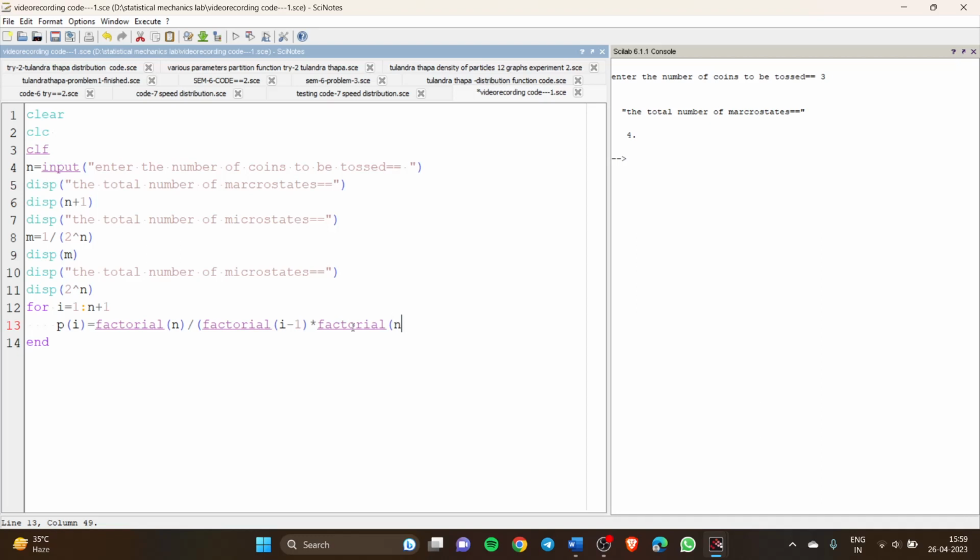Now n minus i plus 1, simply factorial of n minus i plus 1, and we will also have to multiply this term with 2 to the power n. Look, this is the macrostate probability, and we simply multiply by 2 to the power n, and here we have it, and we will close the bracket.